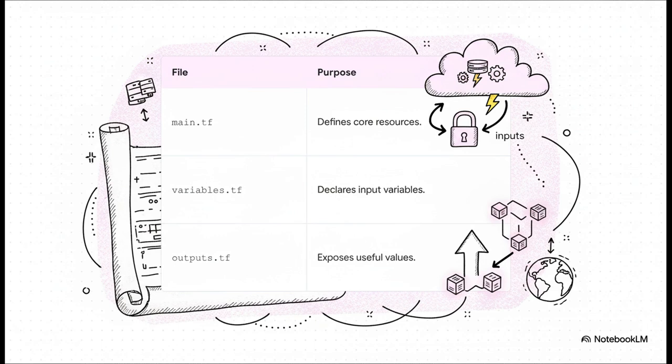You've got main.tf, which is the engine. It's where all the resources are actually defined. Then there's variables.tf, which is like the module's public API. It defines all the different ways you can customize it. And finally, you have outputs.tf, which exposes useful bits of information for other parts of your infrastructure to use. This isn't just about being tidy, it creates a clear contract, making the module predictable and super easy for anyone on the team to pick up and use.